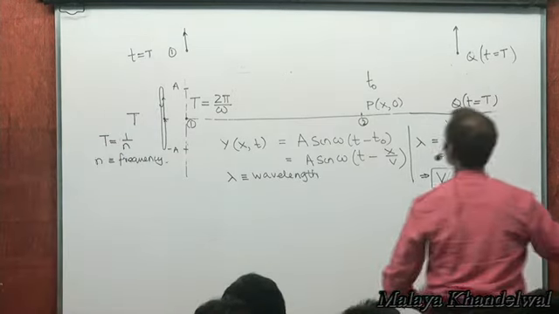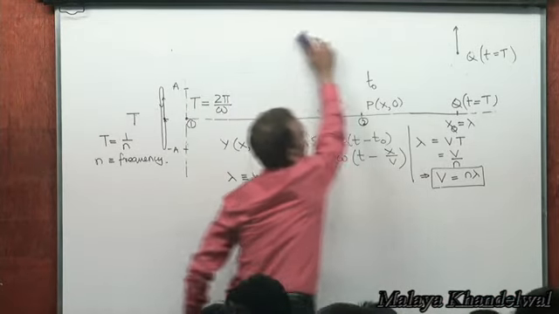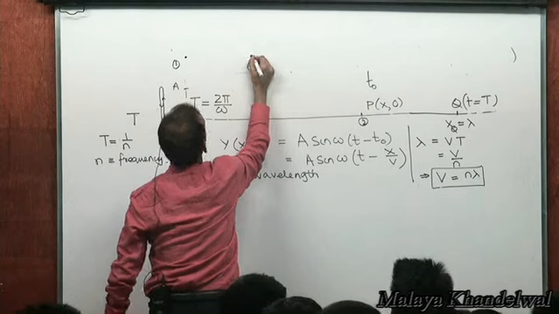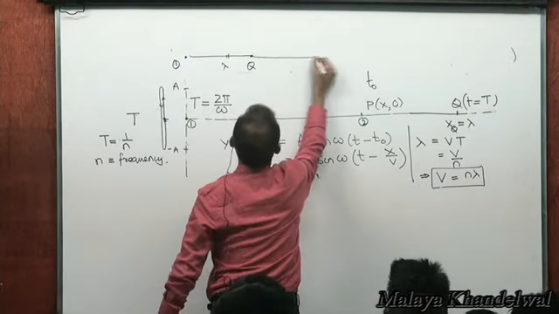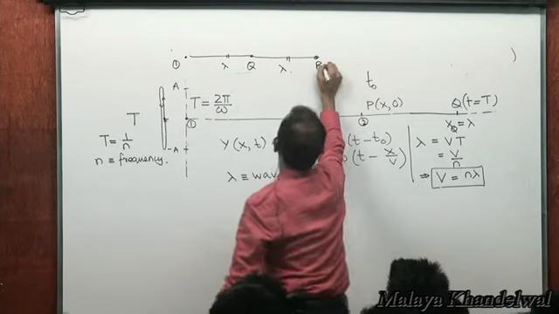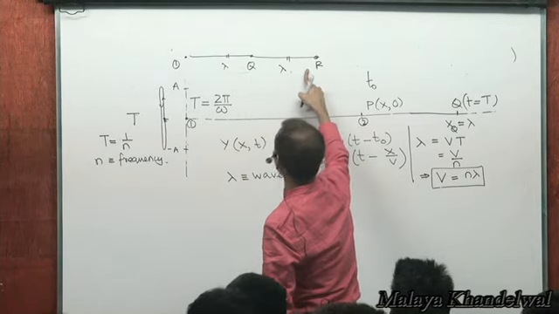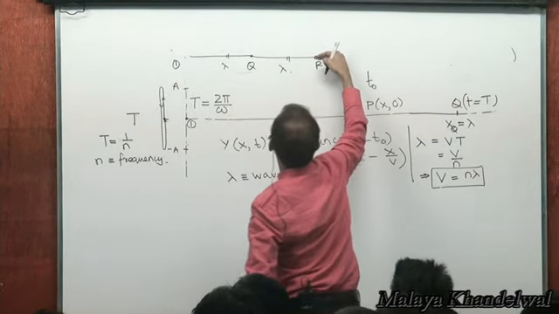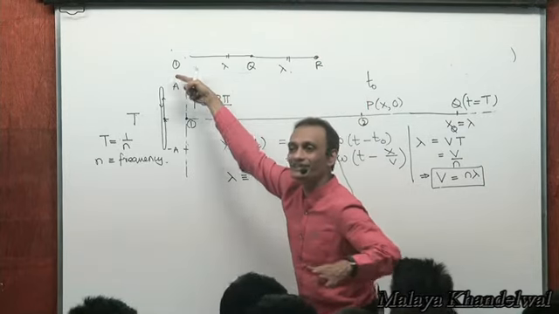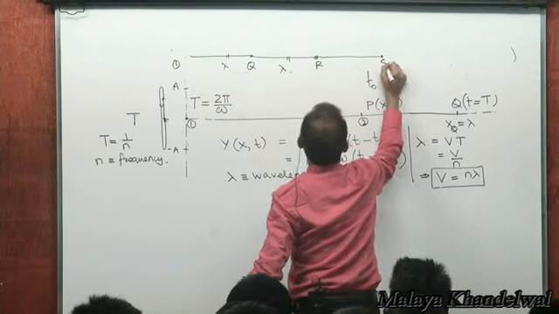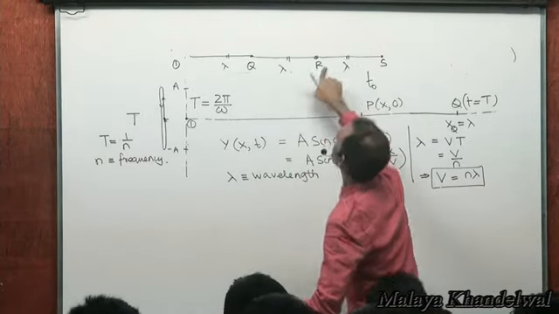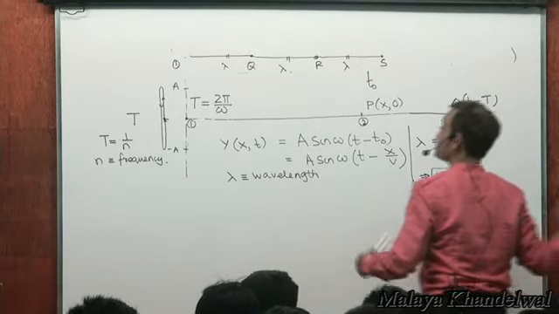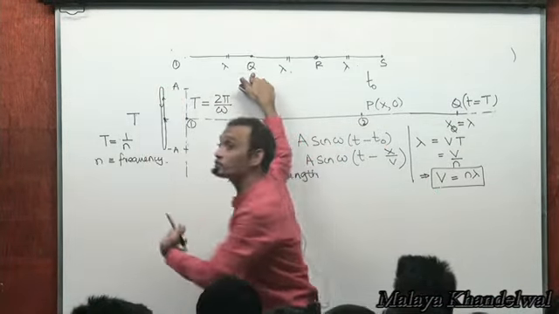In fact, many particles will be in phase with each other. For example, particle 1 and particle Q, separated by a distance lambda, will be in phase. Then move another lambda from Q to a position R. This would be another lambda traveled, when it would have traversed for 2T seconds, while this would have traveled for capital T seconds. The motion of this would start in phase with Q and 1. So another lambda, you would have another particle in phase with R, Q and 1, and so on. Now, what's the phase difference between two nearest particles in phase with each other?